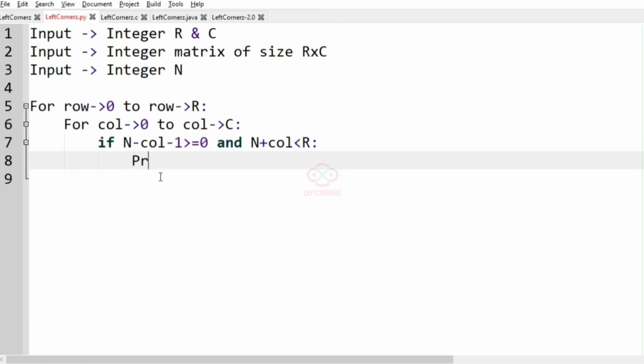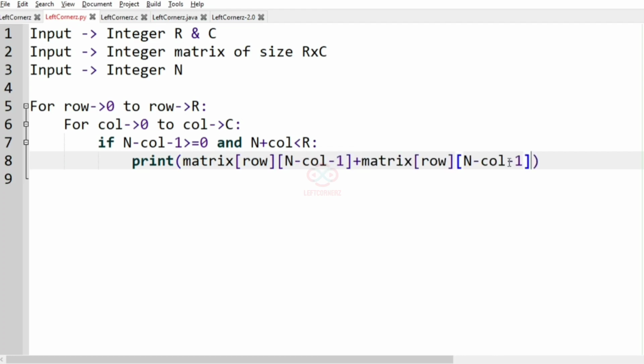So in order to do that, we are going to print the matrix of row n minus column minus 1 plus, so this will represent 2 and this will represent 3. So here it is n plus column.